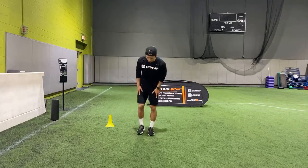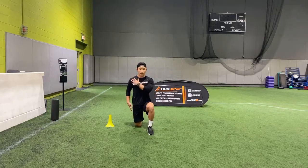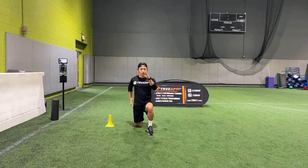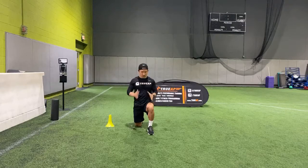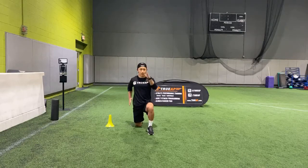So what I'm going to do here, I'm going to get down on one knee, right or left leg up in the front. So that means I'm going to have my right arm right here, and my left arm right by the pocket, right arm right by the ear. I'm just going to go into some smooth motion here, just grooving back and forth, where I'm not going too fast. I'm just getting that motion down, getting my body to kind of memorize that patterning right there. So again, we don't want to move parallel to each other. We have that slight angle out and meeting almost in the middle right there.